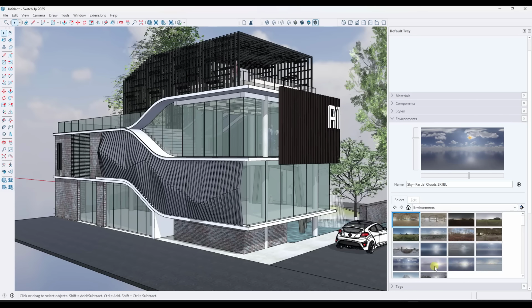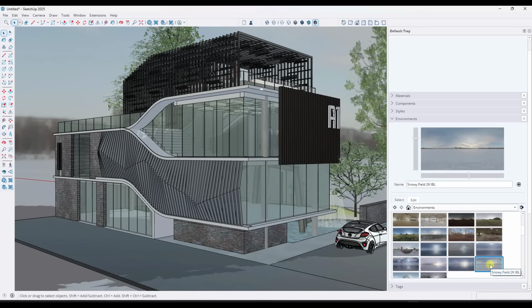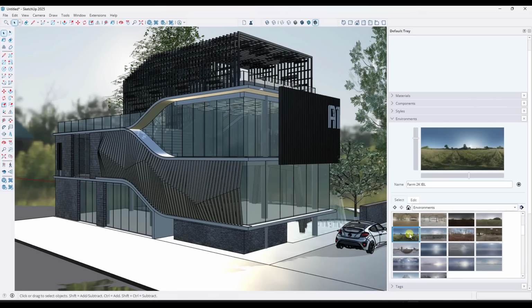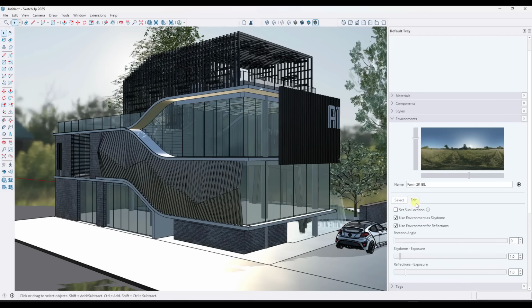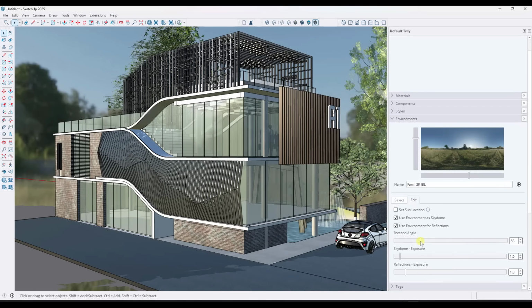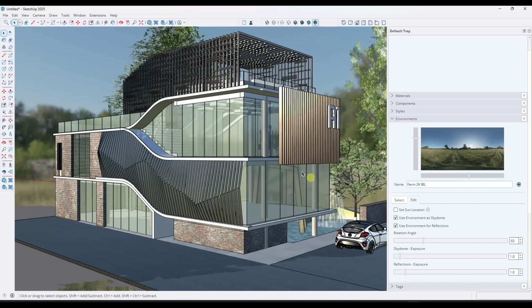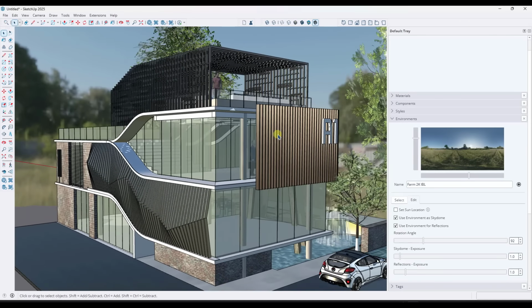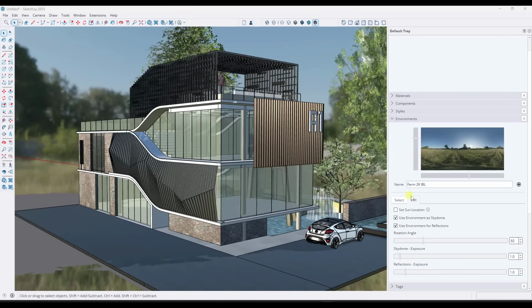Now there's some built in, right? So you can pick between some of these built-in environments. You can also download and install your own if you want to do that. But notice how each one of them affects the lighting differently, right? But you're getting reflections in here. Your metal objects are reflecting. So it gives you this rendered look inside of SketchUp. And this is going to use that environment to light your scene.